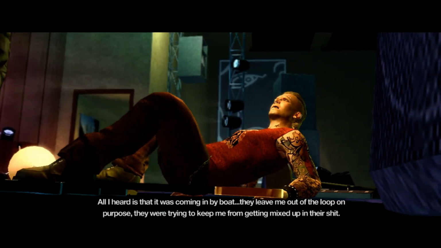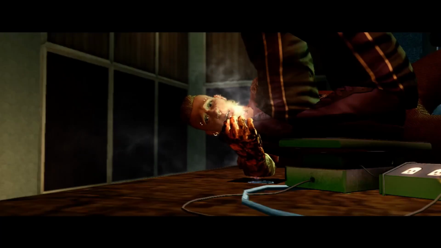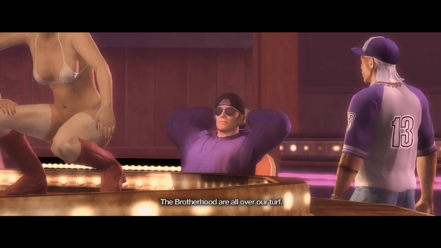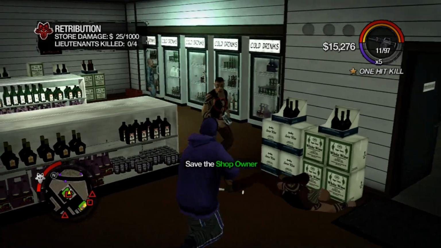You don't get much out of him, but do find out that the shipment will be arriving by boat. The boss then uses stage pyrotechnics to cripple Matt's arm. As the boss is enjoying some time at a strip club, Pierce shows up and says that the Brotherhood are causing mayhem across the Saints' turf. You head out and defeat several of the Brotherhood lieutenants.